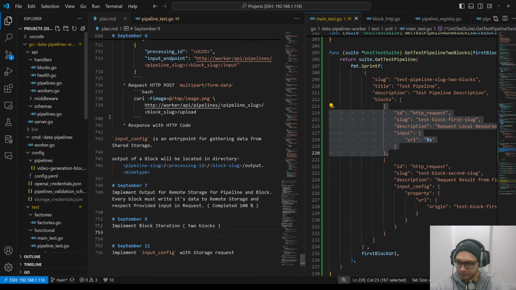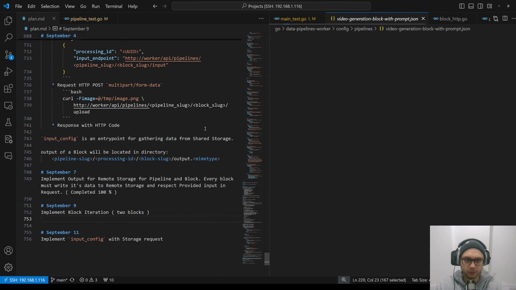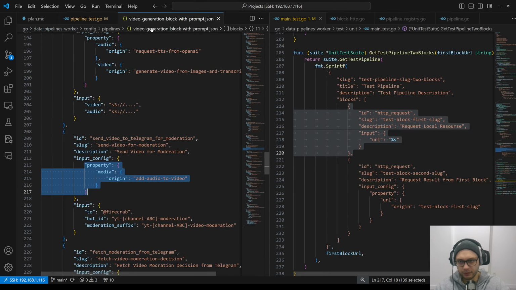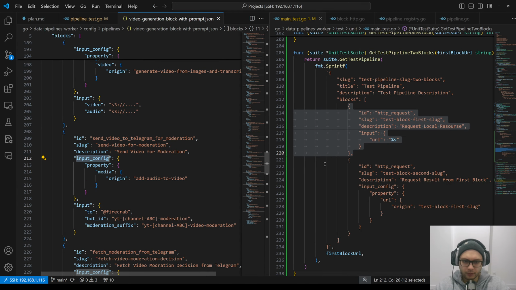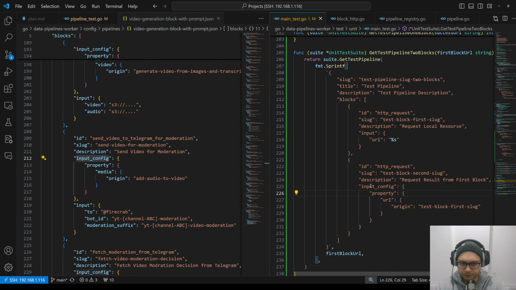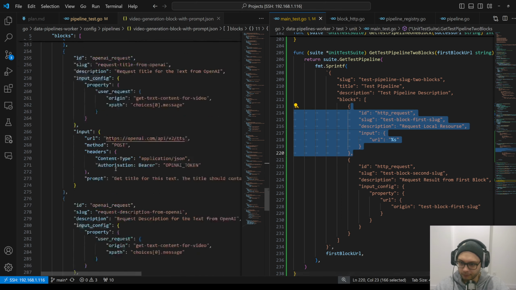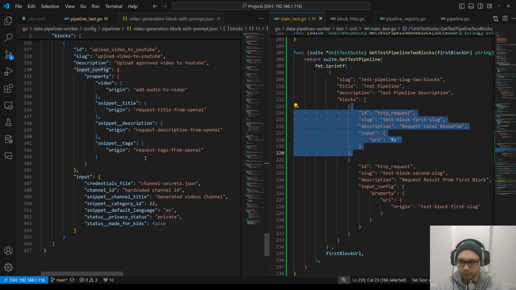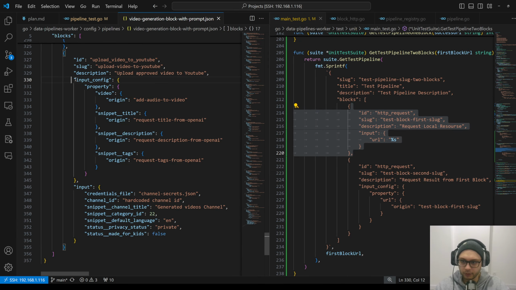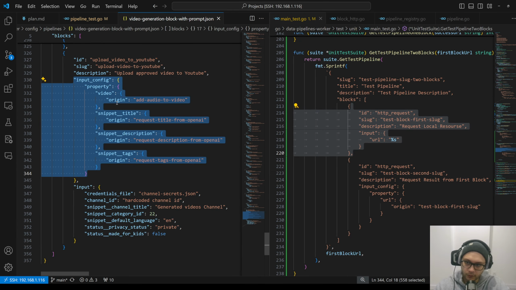What happens after? After that, it will be most complicated. This is input config with 1 block. What if I have just like this big pipeline, like, yes, here. There are 4 different inputs from 4 different blocks. Obviously, they're all above, which is fine.